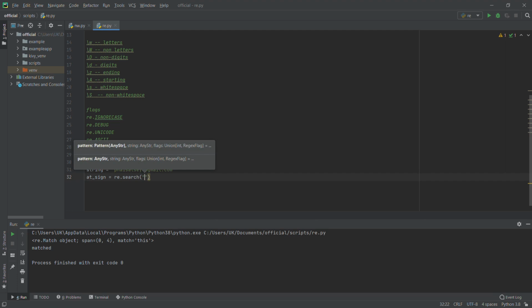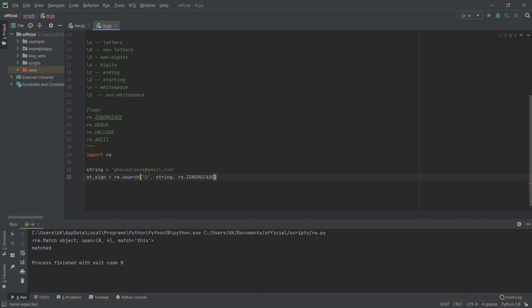Then we pass the @ pattern, then the string. Then I'll say ignore case as the flag, even though it's not needed.